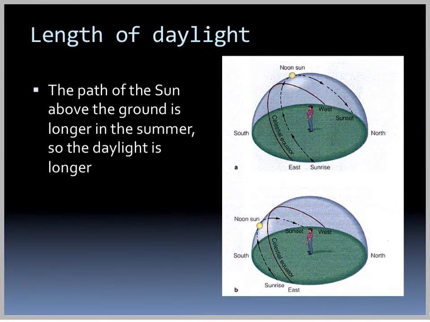Whereas in the winter, when the Sun is south of the celestial equator, the Sun will rise south of east and follow this path and set south of west, and it's not in the sky as long, and so I get less energy from it. It's cooler. On the equinoxes, the Sun rises and sets on the celestial equator.